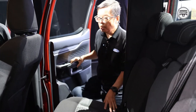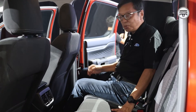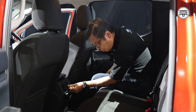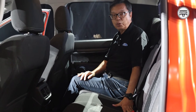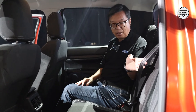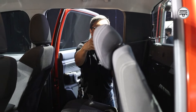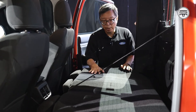Now let's have a look at the back seat. Just like the front, the back seat is just like a passenger car — just as spacious, with air vents for cooling air, ISOFIX points for a child seat, and seatbelts for everyone. Should you need extra space, you can easily convert this area into a load area by just pulling this, giving you a nice flat, secure, locked space inside the car for your belongings.